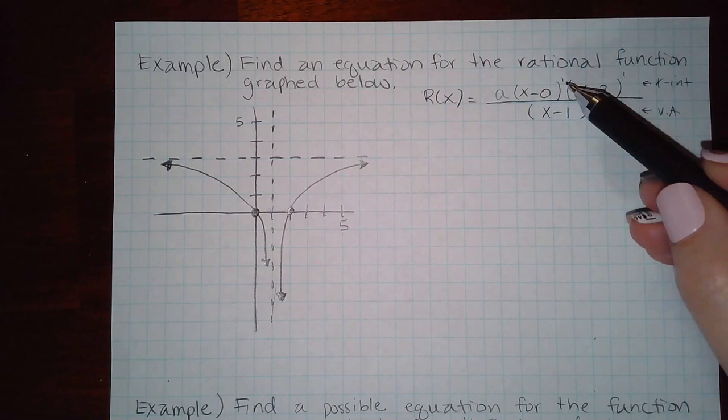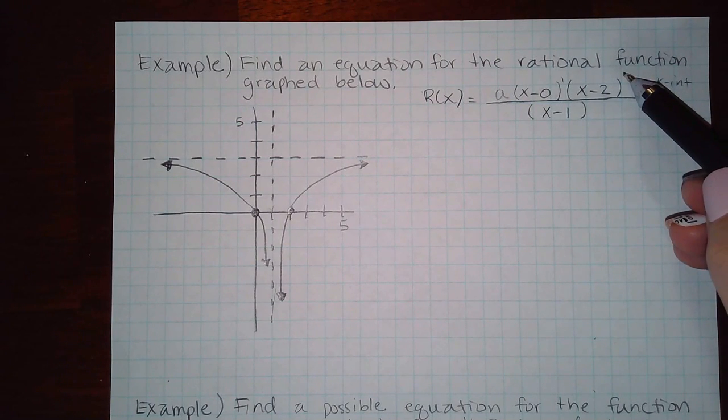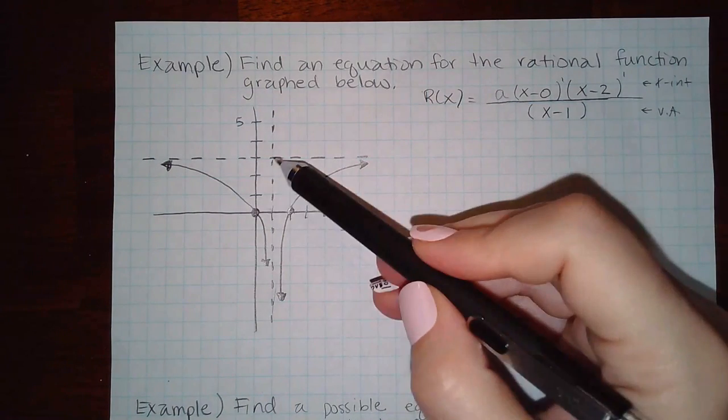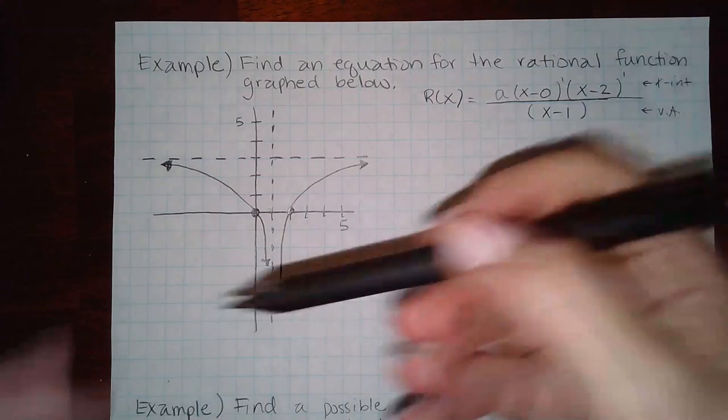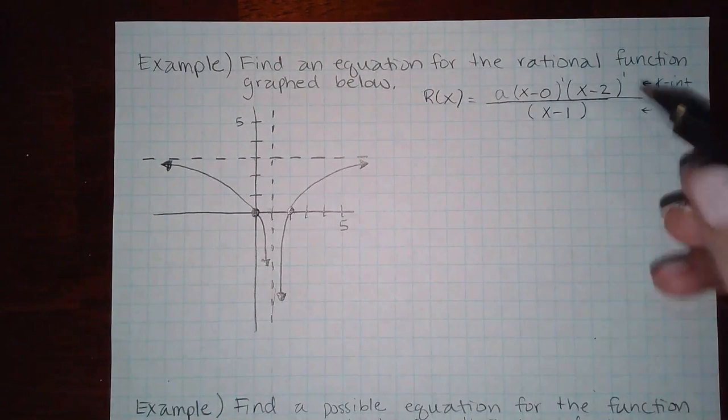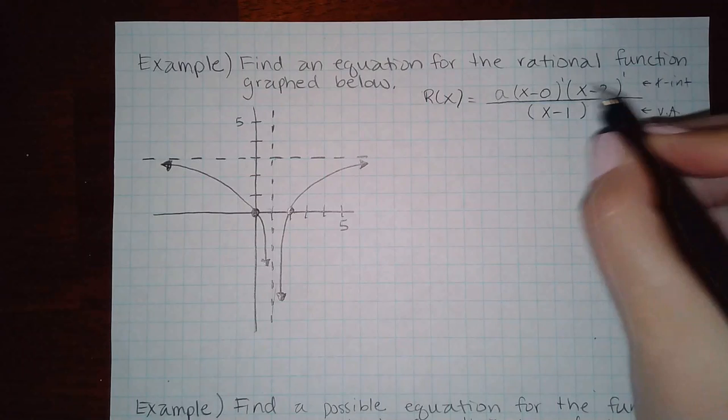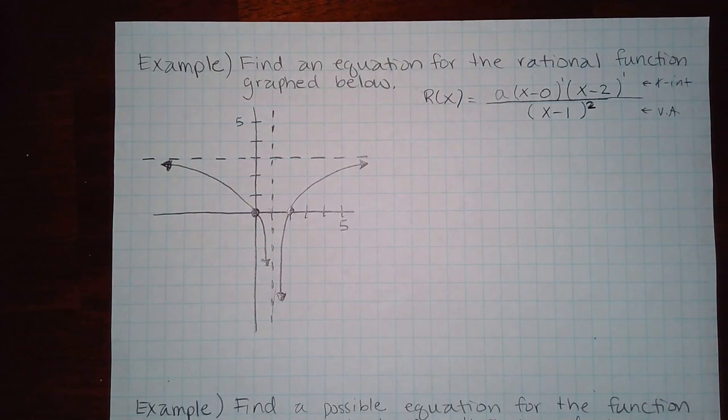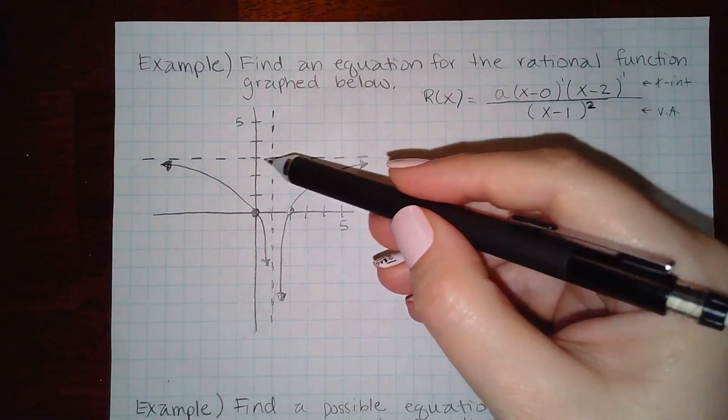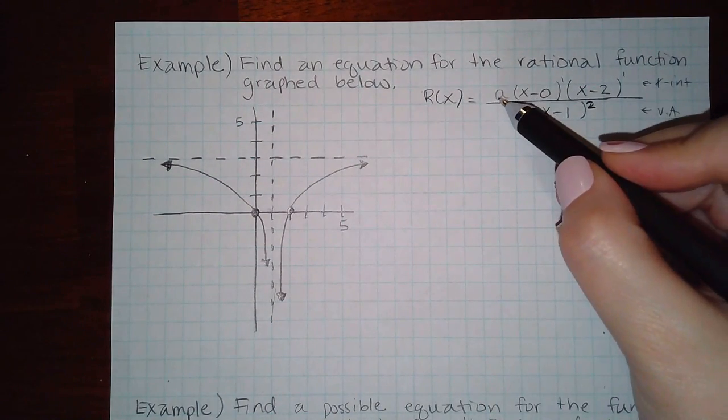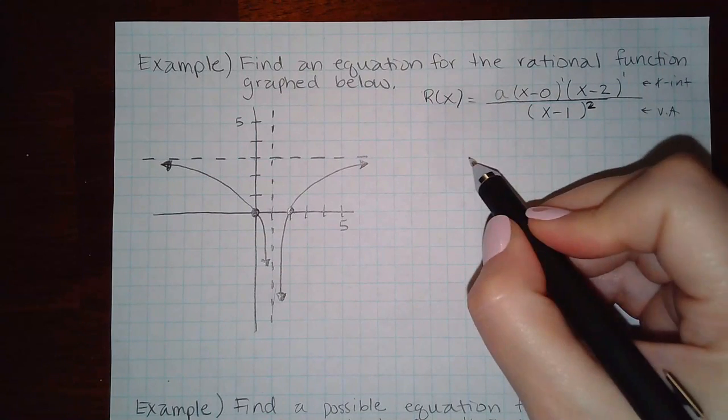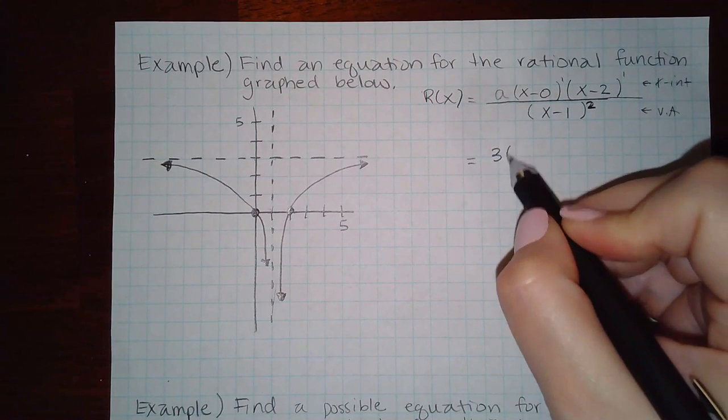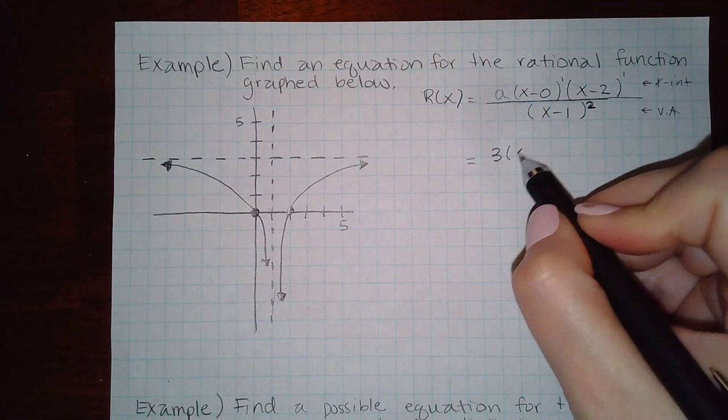This doesn't have an exponent, and because there's one here and one here that makes the numerator's degree two. Because this is three or because it's not at zero, that means this degree has to match. So this one should be two as well, and then we already know that if this is at three then that's what this little coefficient should be.